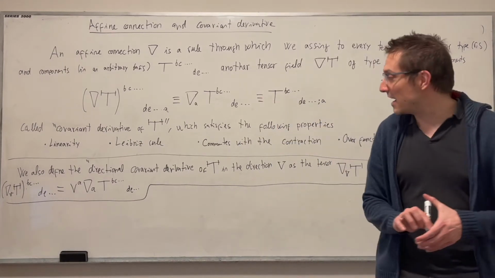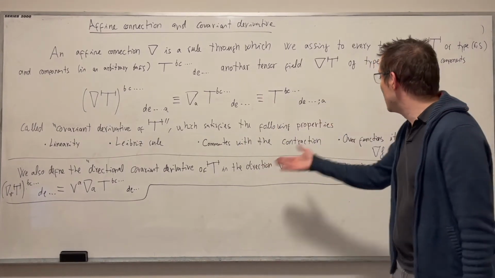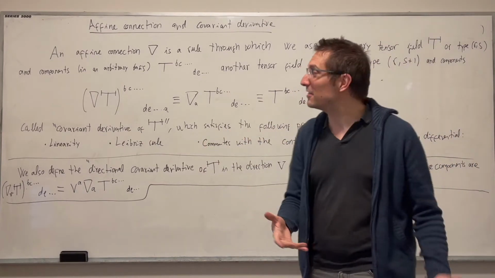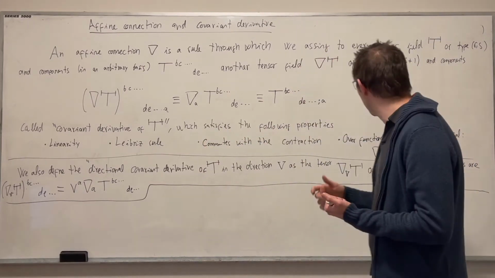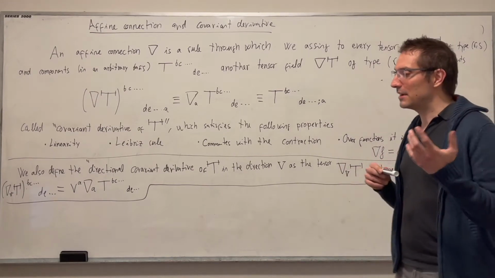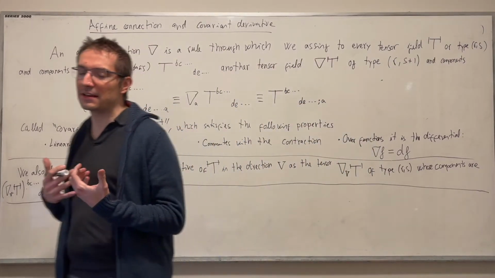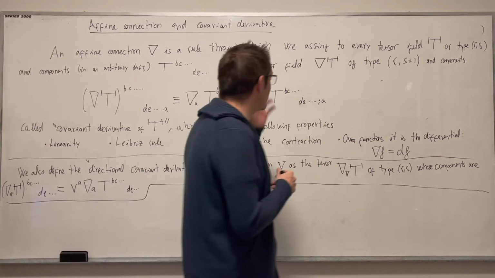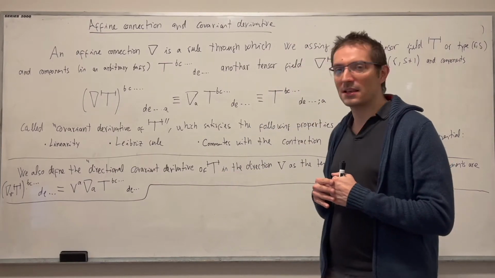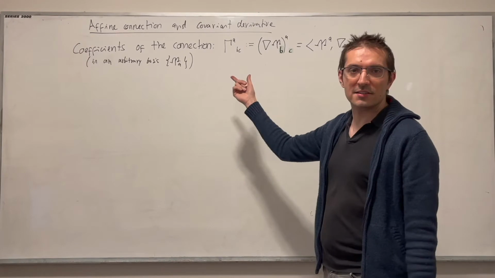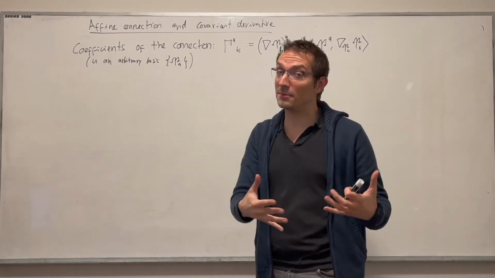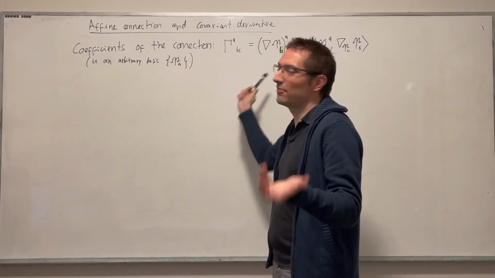And surprise, surprise, because we are generalizing to tensors, there's no single way of doing it. There are some four things that we'd like it to have in order to represent what we want it to represent, but it's only univocally defined for functions. All right, then how do I characterize a different connection and therefore the different covariant derivatives that it defines? Well, like this: the coefficients of the connection. The coefficients of the connection give you full information about the covariant derivative and the affine connection. It's what defines the affine connection.